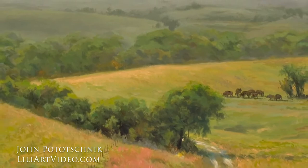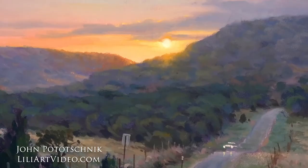I love the paintings where, when I have a vision in my mind as to the mood I want to create, I'm able to accomplish that mood and really get the feel of what I had in my mind and capture nature as I feel it. When I can do that, I think that's a successful painting, and those, of course, are the standouts to me.